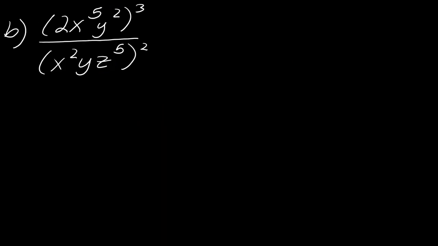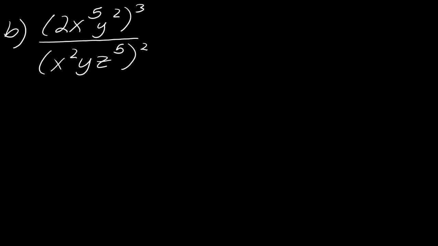Okay, so moving on to B here. So once again, thinking about the order of operations, we really have to deal with the parentheses and the exponents first. So that's all you can start with. So sometimes people start trying to cancel here, but that would violate the order of operations. There's nothing you can really do until you've evaluated each one of these outside exponents.